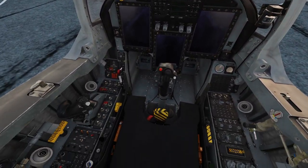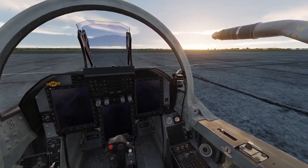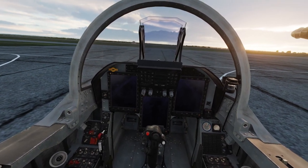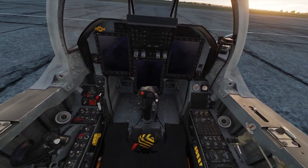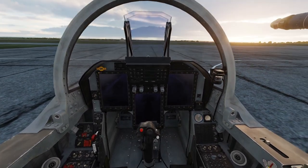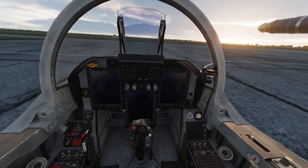Although everything is in English, the only goal for today, since this is my first full fidelity aircraft, is to actually get off the ground, start the jet, get off the ground, and get into the sky, which is kind of hard. So with this jet in particular, I found out quite a few things.